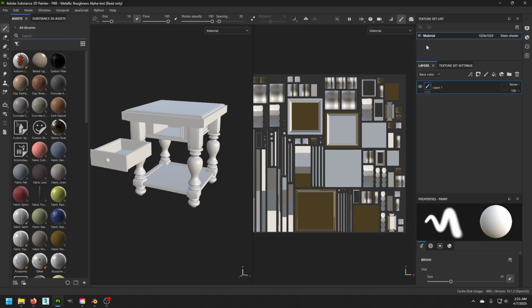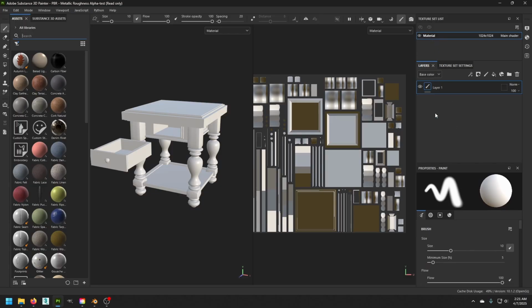Right now we're only working with one on our low poly, but you can do multiple for a UDIM style workflow. I'm not going over that with this asset, but that is a different technique that is still very useful. You have your layers and you have properties on that. You also have texture set settings.